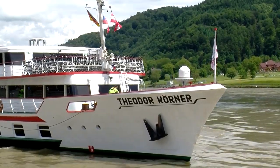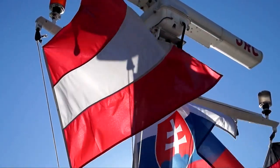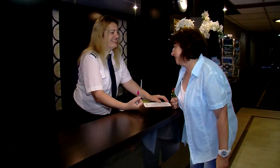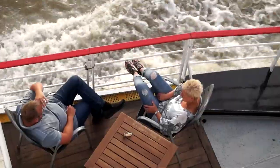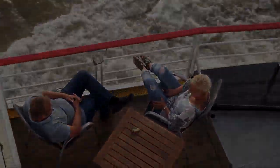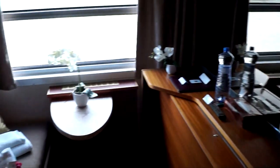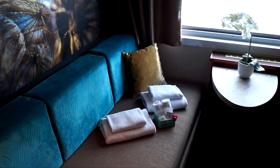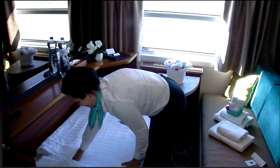This spacious vessel with its traditional river cruise ship design sails under the Austrian flag and is a much loved rarity that has been hugely popular with cyclists and others for many years. You'll immediately feel at home in your comfortable cabin, which provides the perfect ambience for your time on the river.